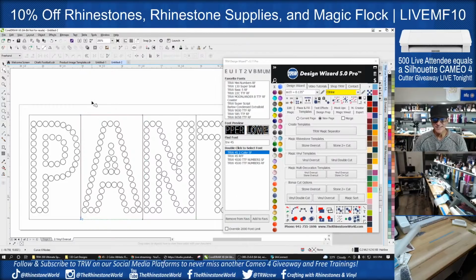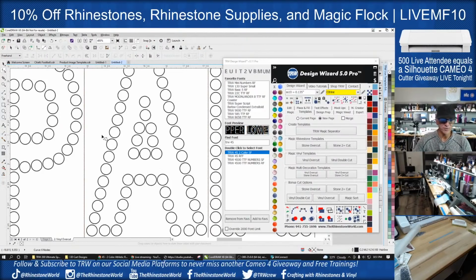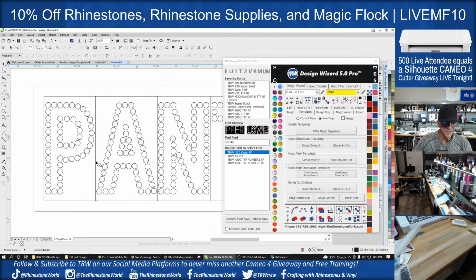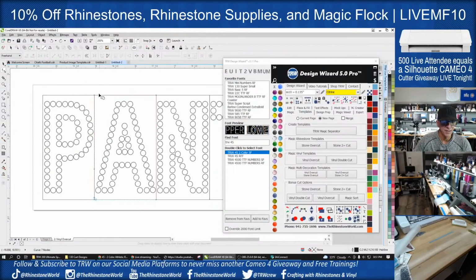I did see someone say, what if you didn't want to cut with scissors? I can show you. So if you didn't want to cut with scissors, what I would do is I would come over here and I would say, add a node, grab this node, and drag it in like this. And then I would add a node here, and then drag that node in like this.